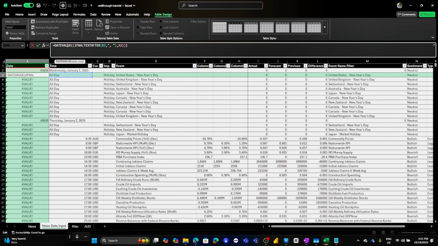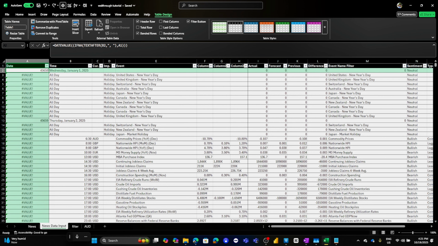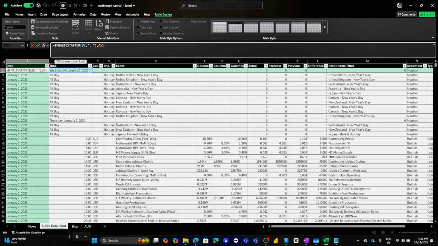So DATEVALUE of this in the place it is, is a correct formula, but it is wrong because there's one error. The error is this. Because we put the DATEVALUE formula in front of the IFNA, it's not going to work properly. So we're supposed to put it immediately after the IFNA.